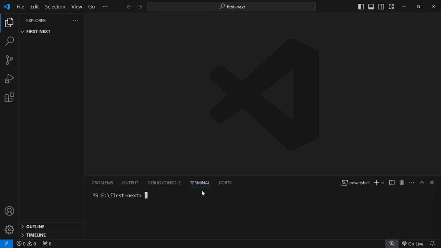So I'm just typing npx create, and if you remember, when we were working with our React.js, we had to type here create-react-app and here the name of that app.